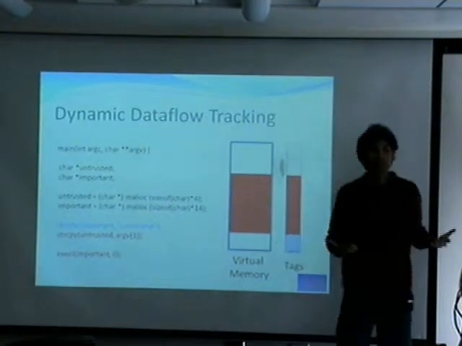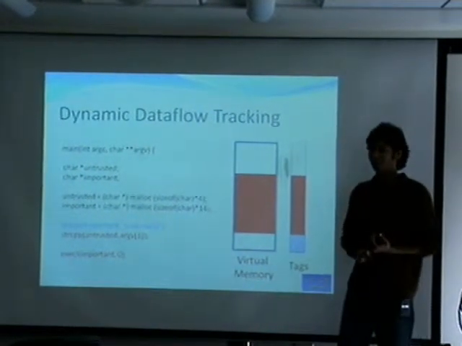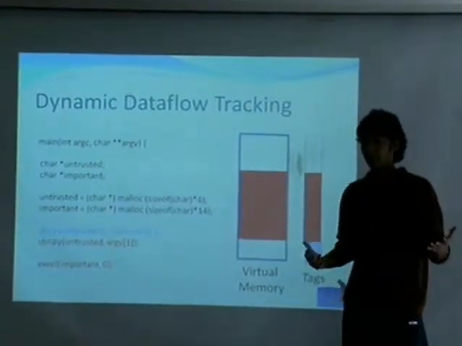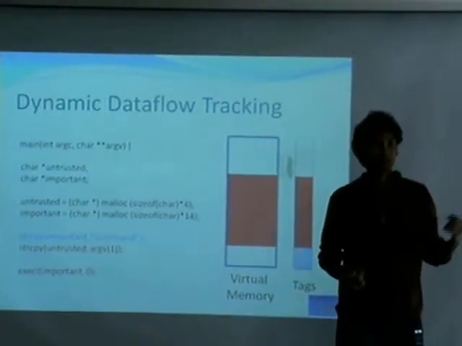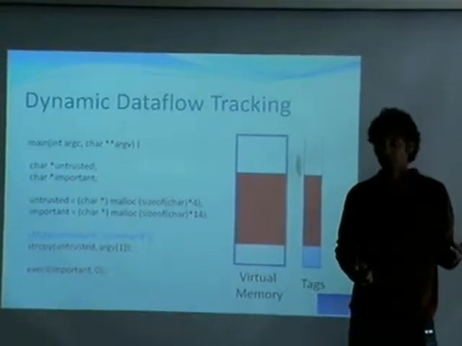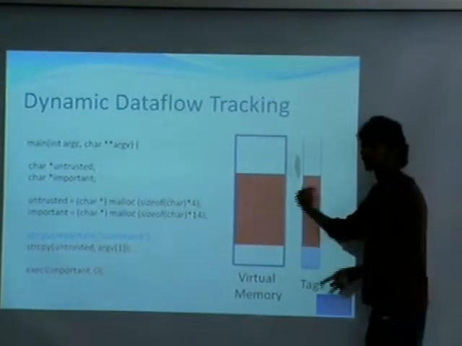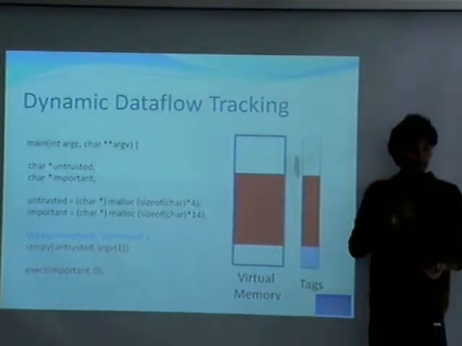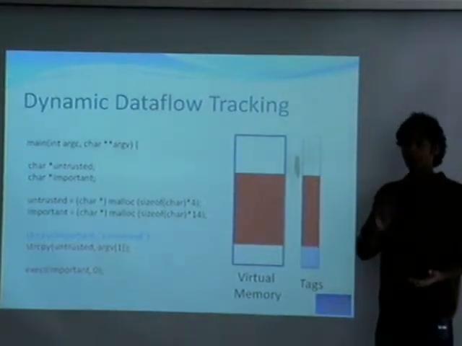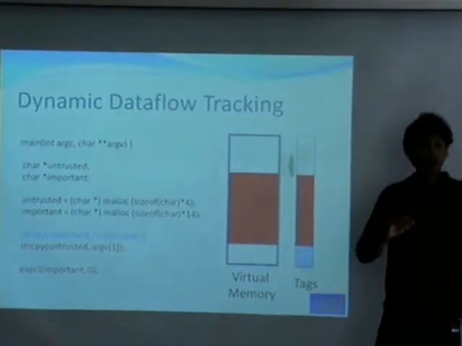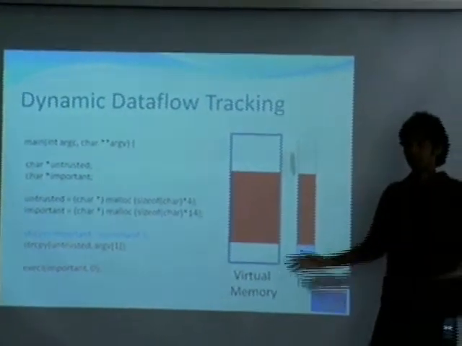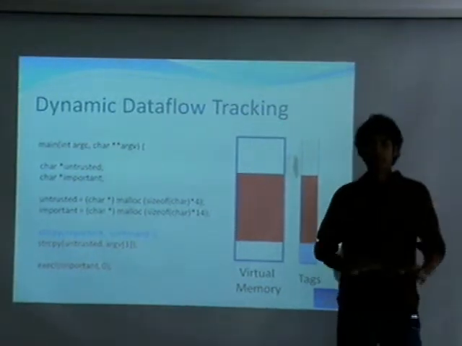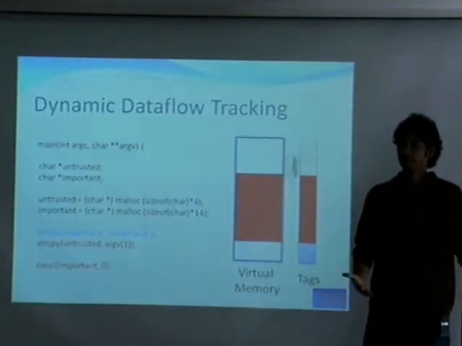Now what makes this really hard is that you are accessing memory billions of times every second. If you have a 3 gigahertz processor, you are accessing your memory almost 3 billion times a second. And if you are storing this, updating this, making sure no property is being violated on every single memory access, you're going to have a program that is running hundreds of times slower than your normal program, which means no one will use it. So the task is, how do we make this program go fast enough so that people use it?